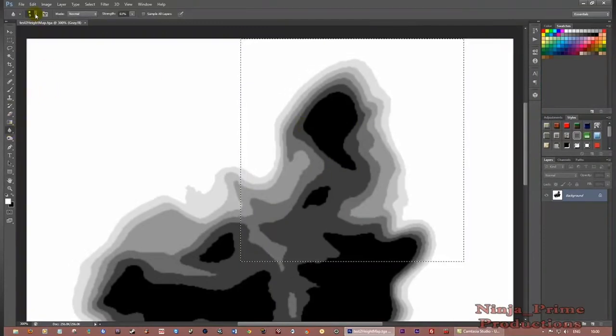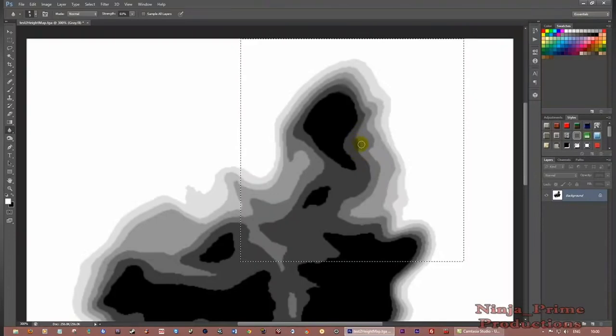The best way to do it is by using the blur tool. You can use any tool really, but it's just a case of blurring some of these edges to give troops access. If I blur this area and this area and this area, it will give units access to the upper levels.